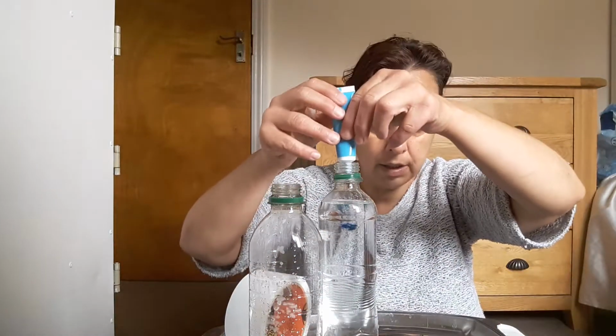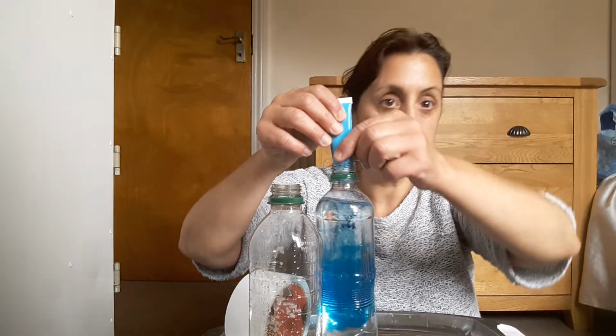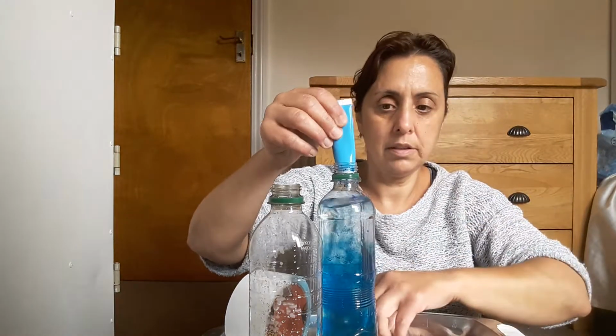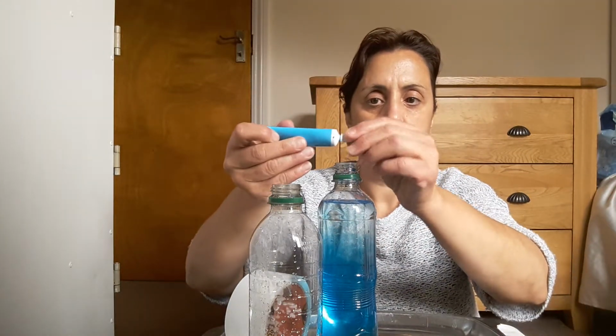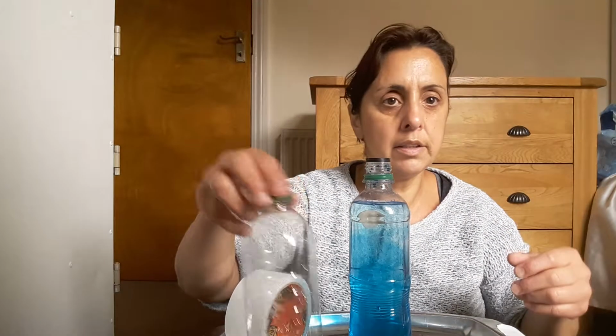You can put any color that you want. But look, there you go. Now the water has turned blue. So I'm gonna shake a bit so it's mixed well. Next, I'm gonna put my washers on top here.